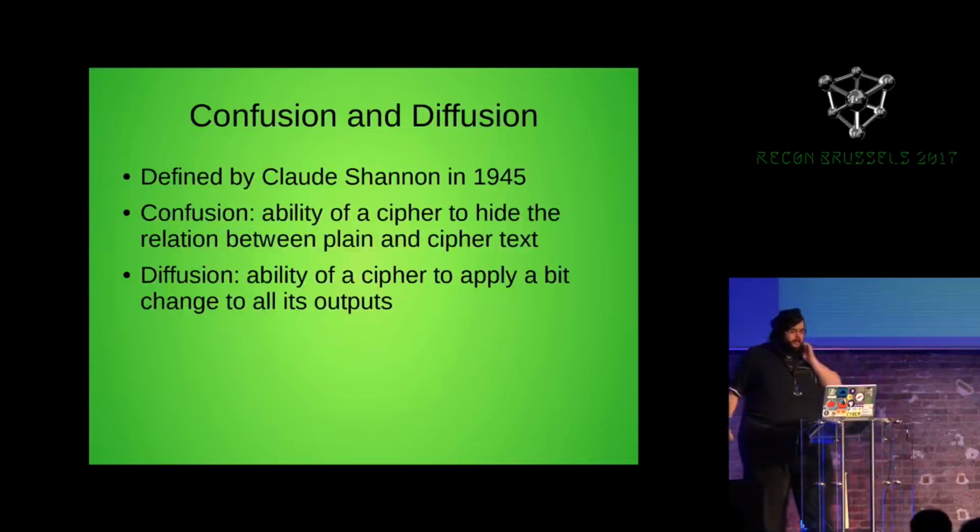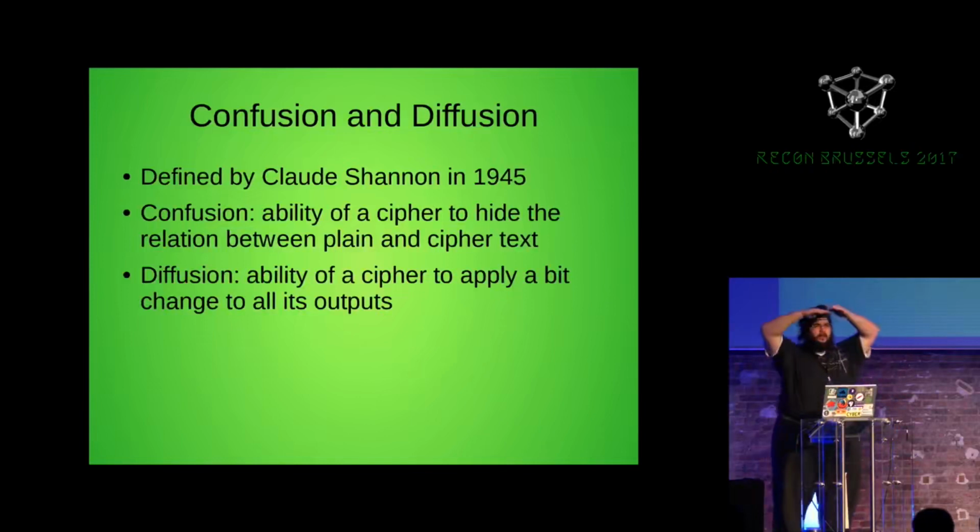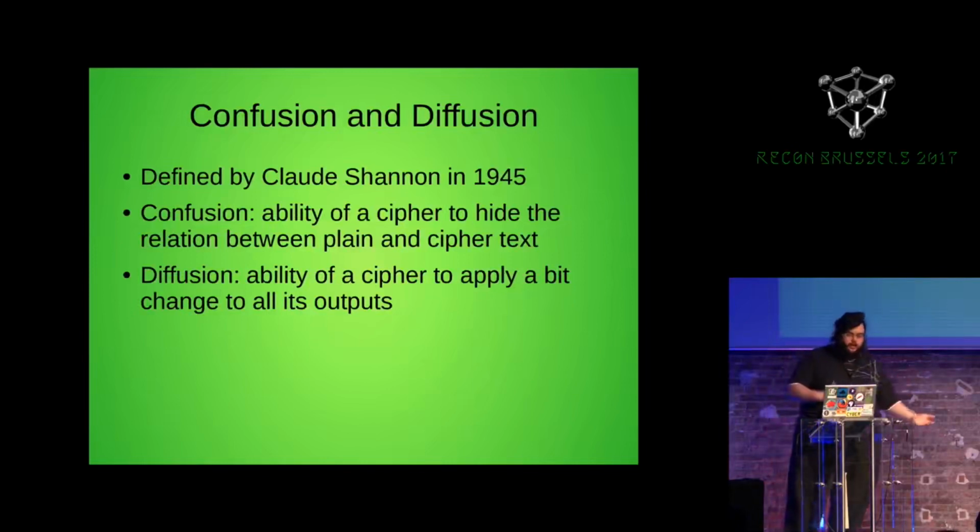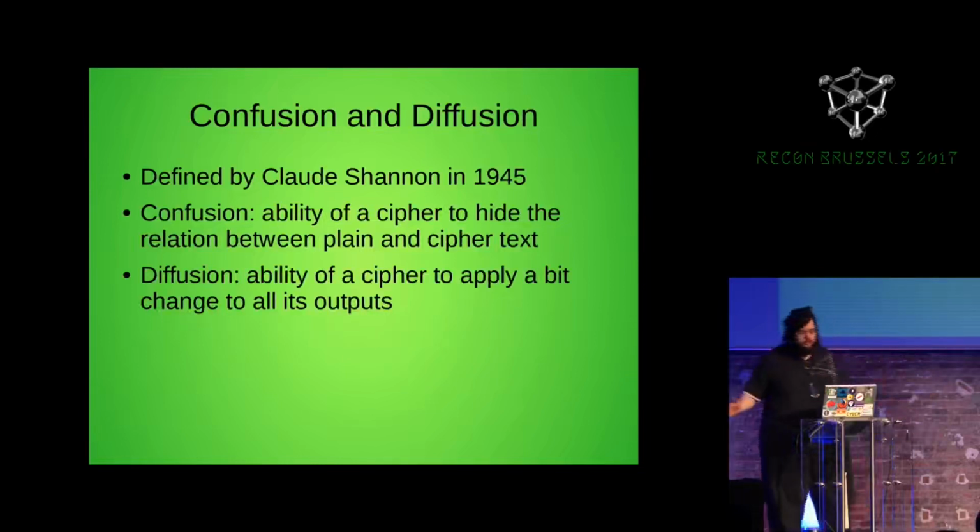Confusion is basically the ability that a cipher has to hide the relationship between plain text and cipher text based on the key that you are providing. And diffusion, on the other side, which is what we are going to focus on, is that each single input bit that you provide to the cipher should affect each single output bit of the cipher. Because otherwise, you can try to focus on those bits that are affected by fewer inputs, and then you can try to break those bits and use the information you gain from those bits in order to attack the other ones. Any questions until now?